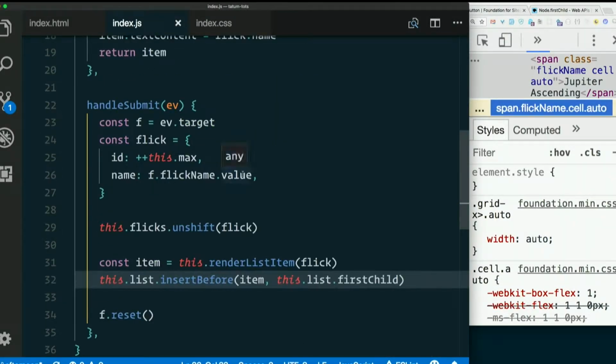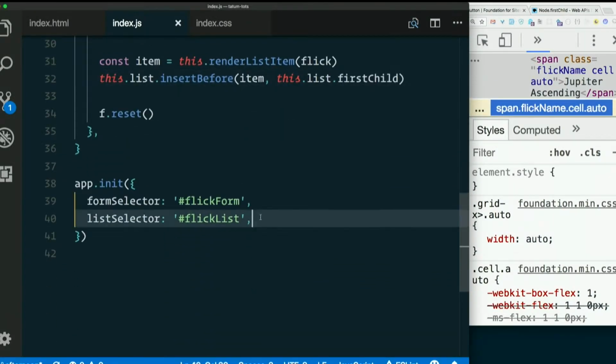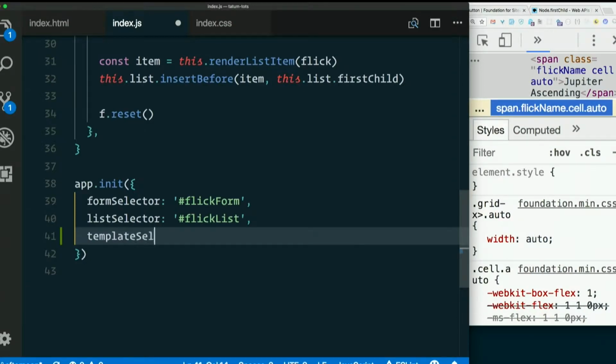And we'll follow our trend. We'll tell init what the selector is from the outside. So here we can say template selector. And I'm going to look for something that has both the class flick and the class template. So .flick.template like that would require that both classes be on the same element in order to be found, just in case I make templates for other things at some point. That reads nicely.